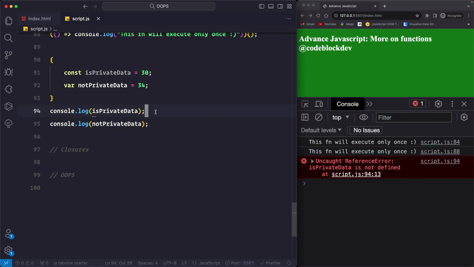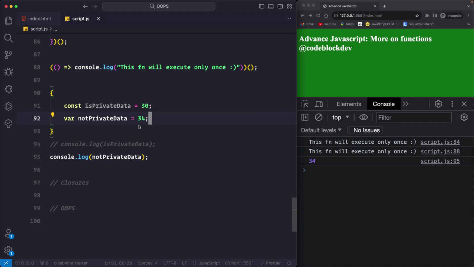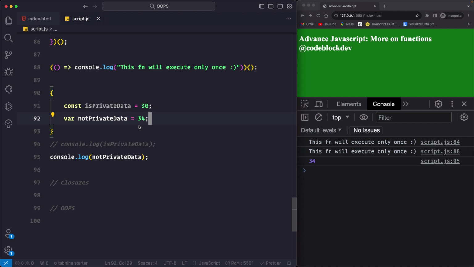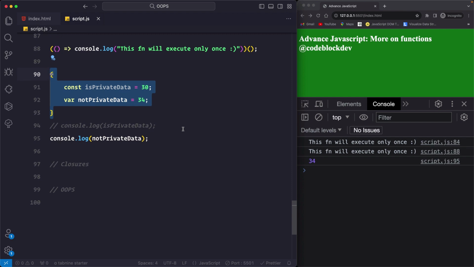Okay, so now again I need to comment this out. So now you see that we are successfully able to print data, to access a variable that was created using the var keyword. And this is the reason why in modern JavaScript IIFEs are not that used anymore, because if all we want is to create a new scope for data privacy, all we need to do is just create a block like this, right? There is no need to create a function to create a new scope, unless of course we want to use var for our variable declarations, but we already know we probably shouldn't do that.